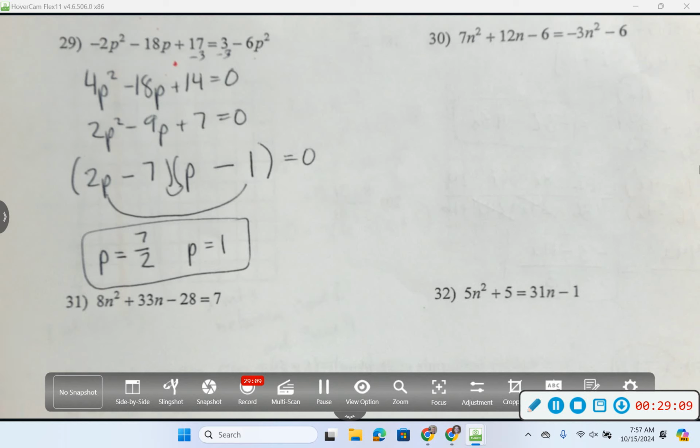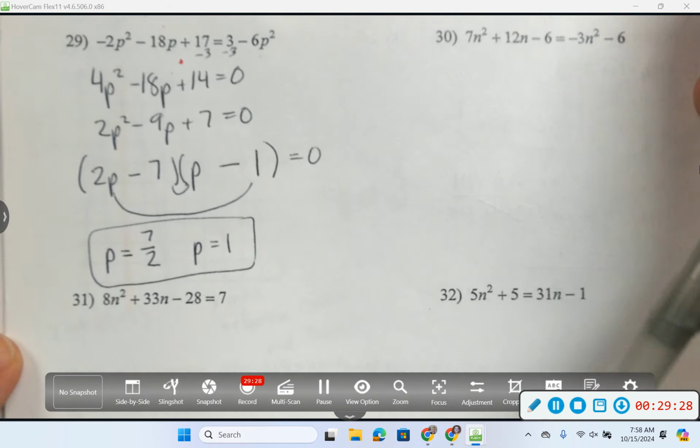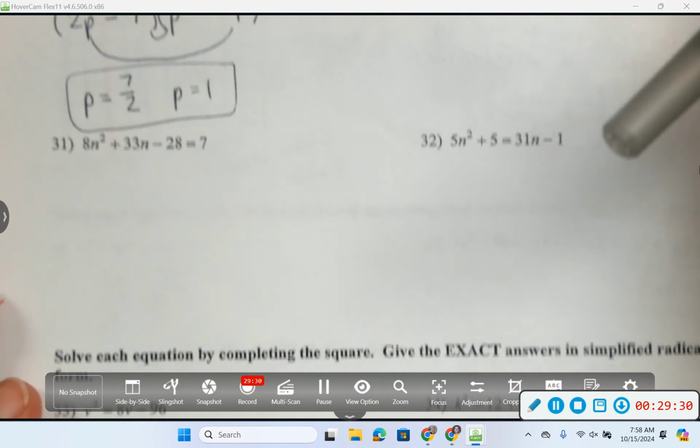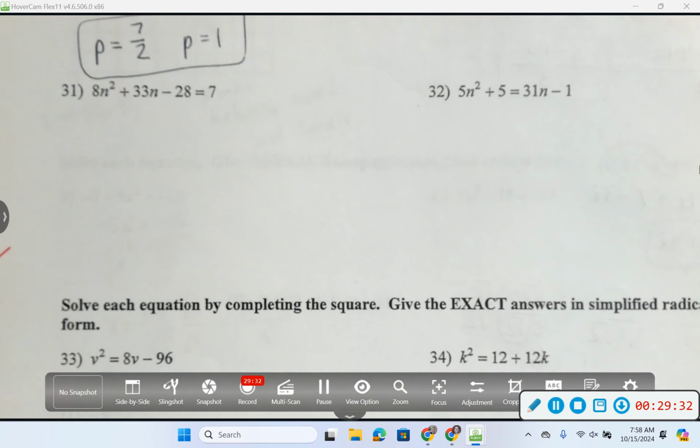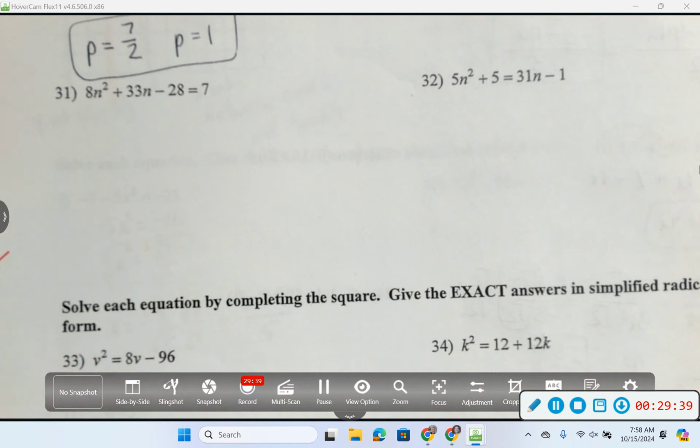Step skipping is dangerous, I'll put it that way. Don't trip. I don't need you to show every last thing. I just need you to show enough so that you don't make the mistake. It's not a matter of what I need to see, it's a matter of what you need to do so you don't mess it up. I can skip 30 steps. Right, don't do that. Skip 30 steps, and if you mess up step 25, then you're lost.